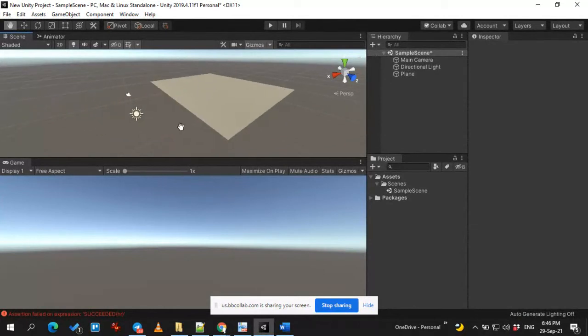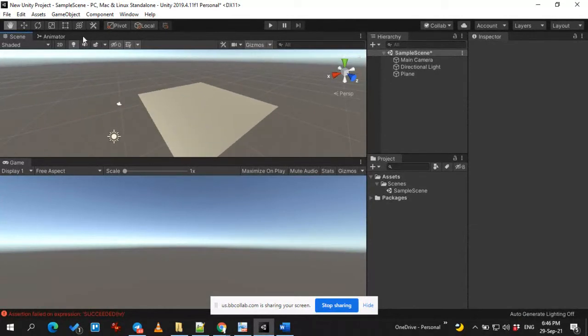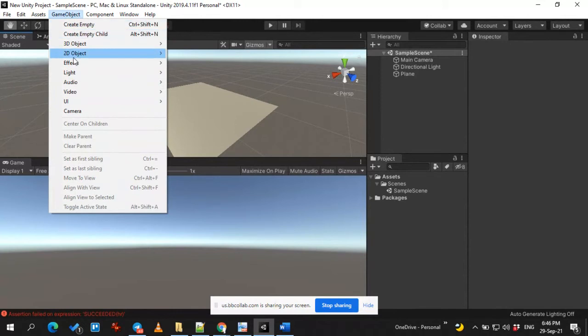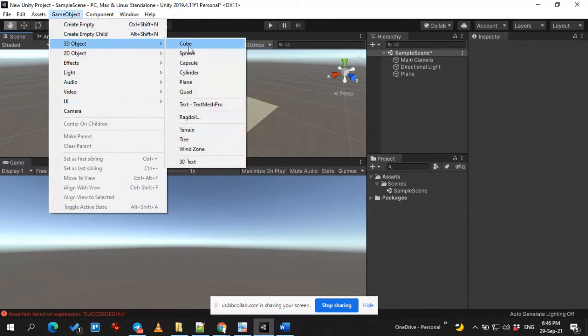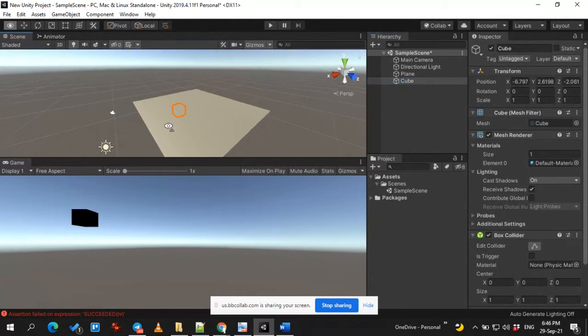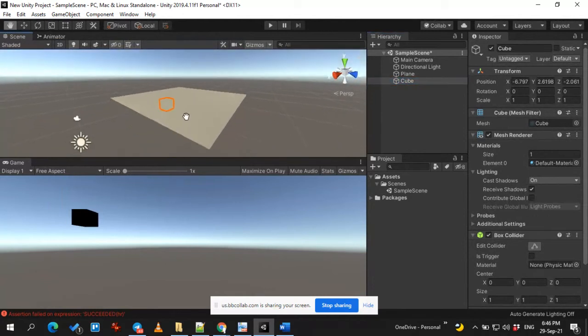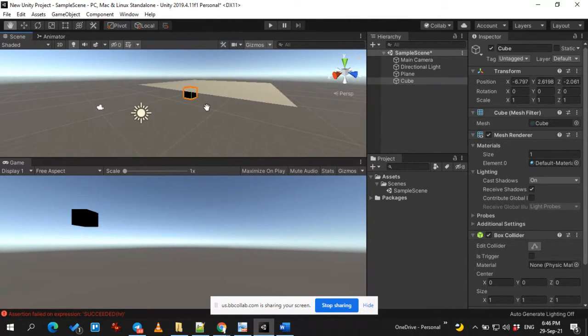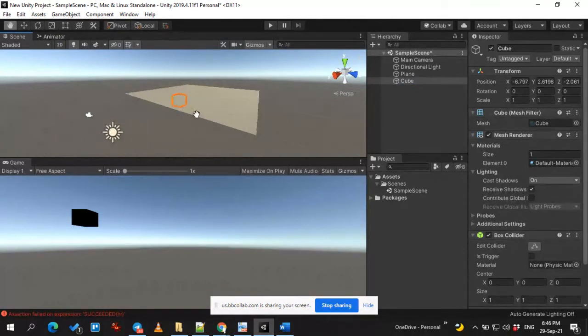So you created a plane. I can create another game object, another 3D object which can be a cube. Now you don't see the cube because it's down. What is the position of the cube and what is the position of the plane?